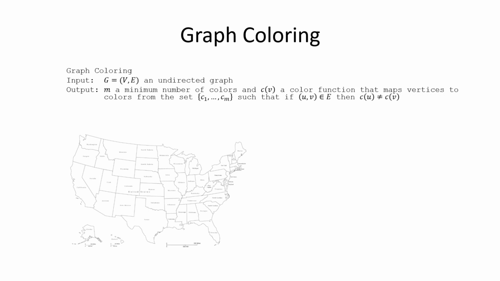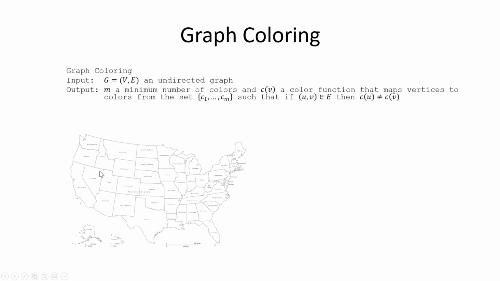You want the next door neighbor states to stand out from one another, so you will assign them different colors, usually contrasting ones to make it easier to see. And then usually you're going to want to use the fewest number of colors so that you can maximize the contrast between two colors. If you end up using 100 colors, you're going to get a lot of shades of red in there that might be hard to tell apart. So even two neighboring states, if they are both red, might be hard to tell apart. You want to maximize contrast by minimizing the number of colors.